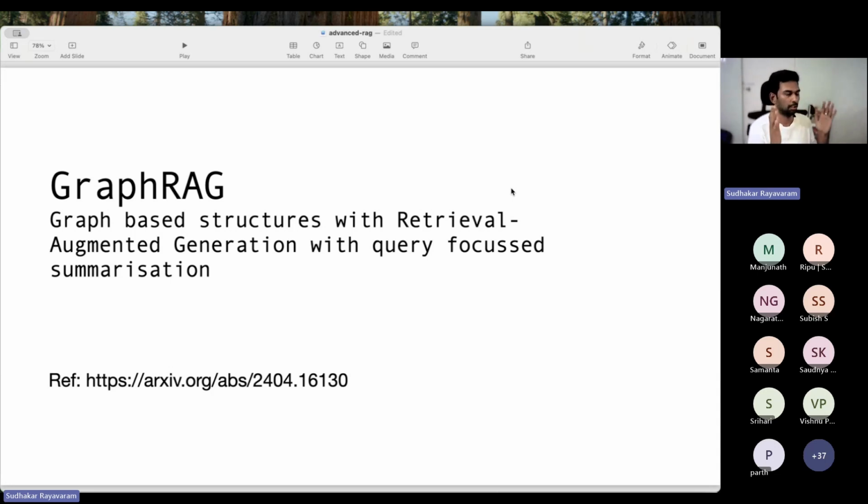Okay, so far what we have seen is all in the text space, right? You have a lot of text chunks. You take those text chunks, break them down, store them, and then take them out and use them, right? What is very exciting outside of only seeing vectors as text, words and sentences is building a relationship between them, right? The moment we think of a relational way of building things, yes, of course, relational databases come to mind, but a graph database, where you have highly complex nodes and relationships and how they are connected, can be built.